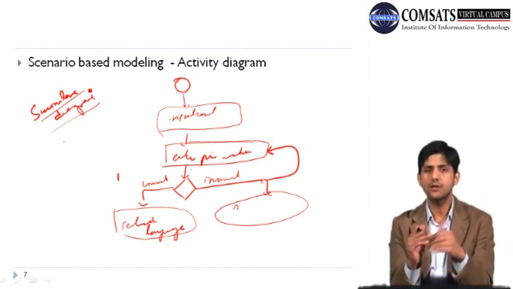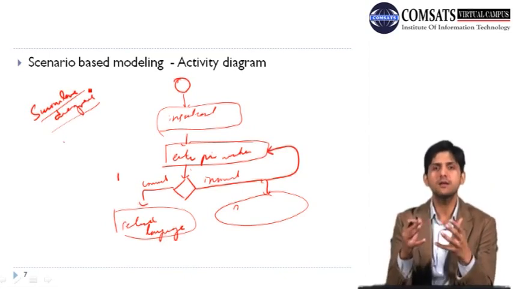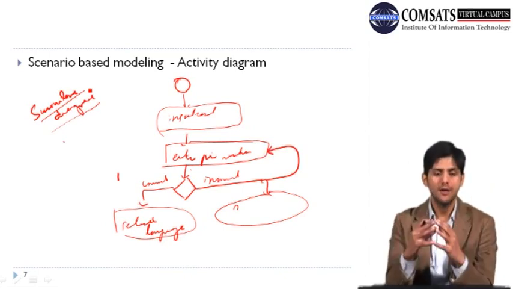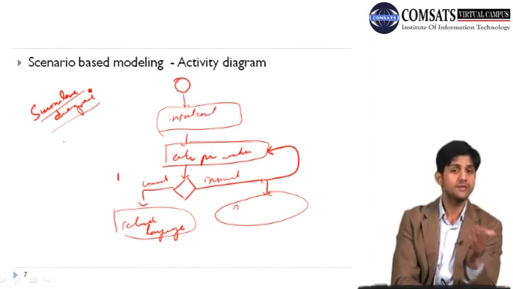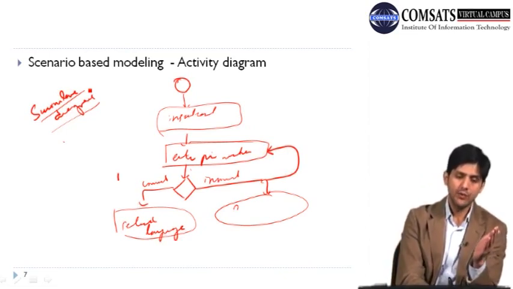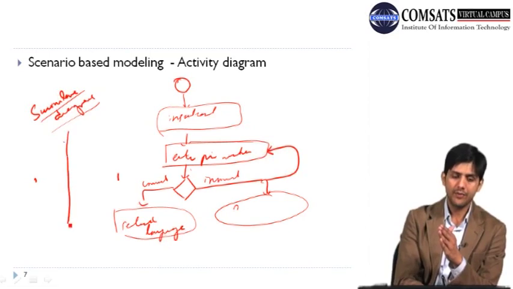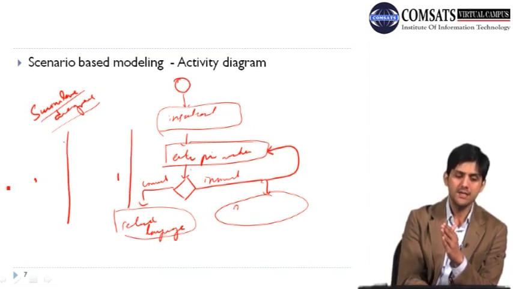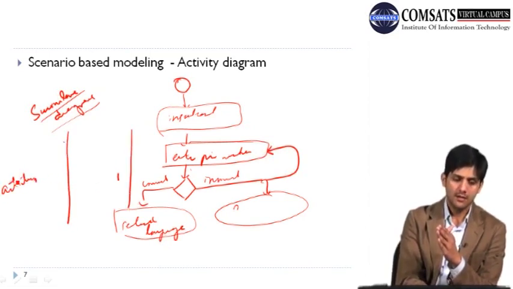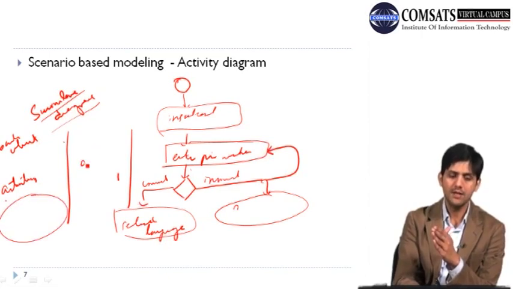So for example, we say that each scenario kicks in with a primary actor, so there would always be an initiator. But there is always the banking system there as well. So we try to draw this diagram in a fashion where we distribute the activities, so all the activities related to the bank client would be written here, and all the activities which belong to the banking system would be written here.